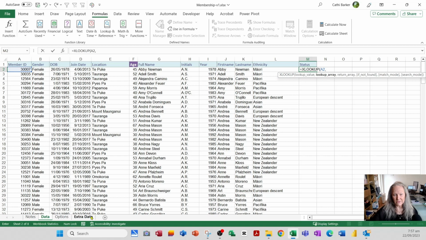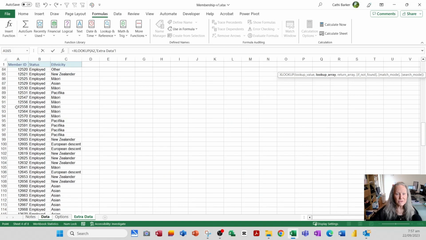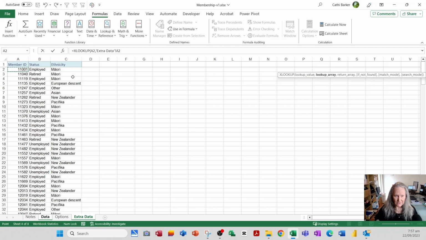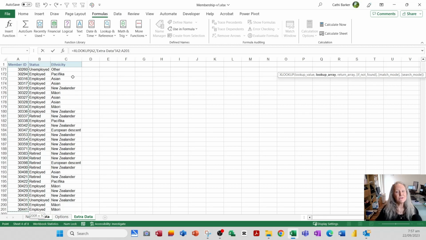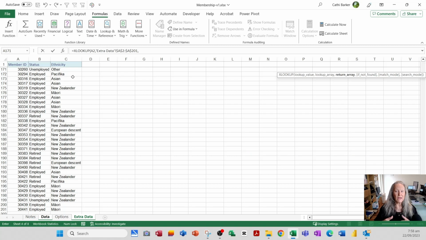So I'll go to extra data, and I'll tell it to look at A2, Control Shift down arrow, to A201. I'll then press F4 to lock that in, comma. It then says if I look up the member ID and I find it in the range in column A, where is the range that's got what you want returned?